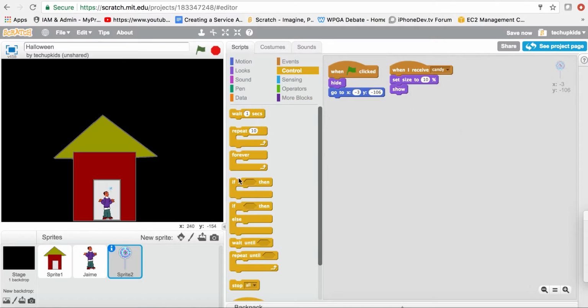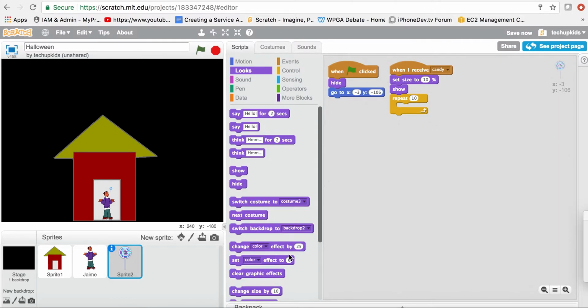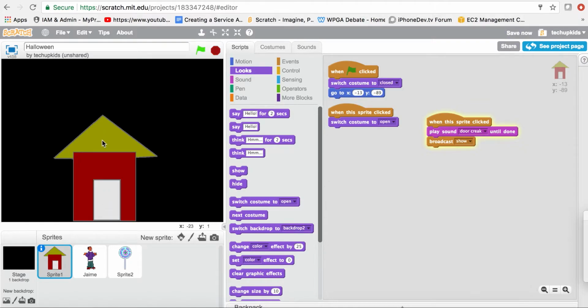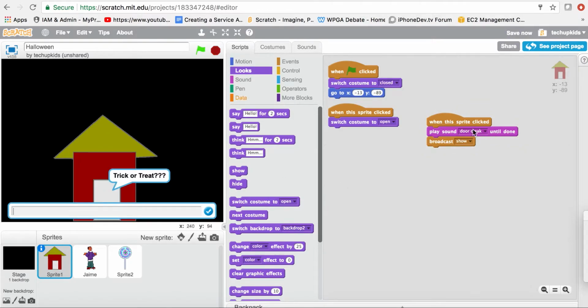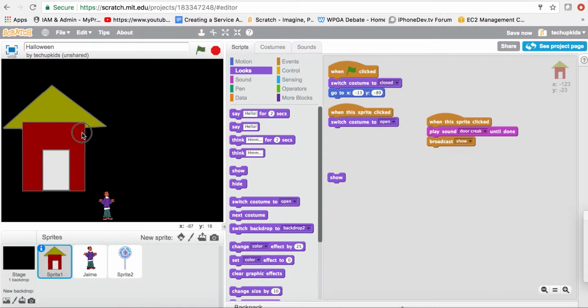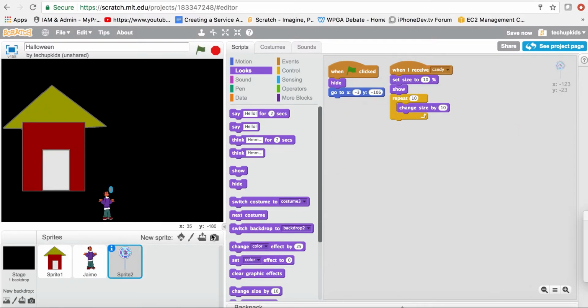Maybe we will put a repeat loop in which the candy becomes bigger, comes out. So I say change size by 10, and also I want to make it go, maybe glide up. Oops, not the house, the house is fixed. So I want it to glide here somewhere. Let's just do show so that we can move the candy around. So I say show, where is my candy? Behind the house. Candy and show, not the house show.